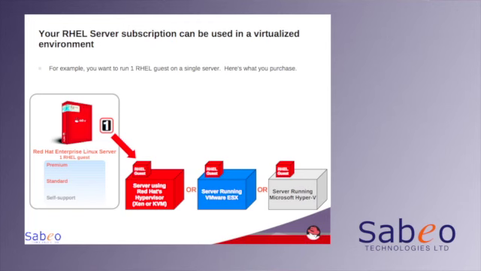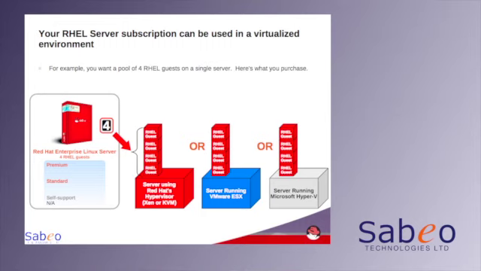So if you want to run 1 RHEV guest, like we said, you just buy a RHEV subscription and you run it on whatever platform you want to run it on. However, if let's say you have 4 RHEV guests on a single ESX host or a single RHEV host for that matter, then you'd buy the 4 guest subscription and you could run it on any hypervisor. Now when I say on any hypervisor, it includes the RHEV hypervisor that we spoke about.